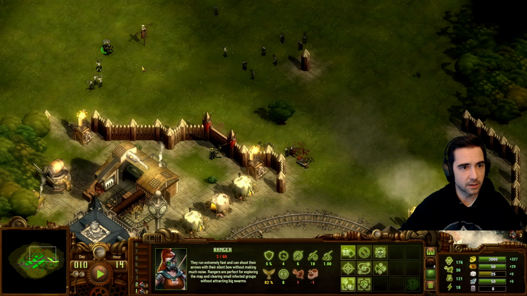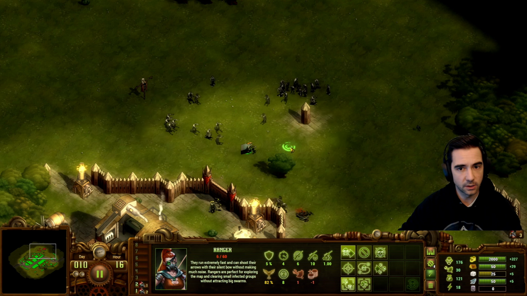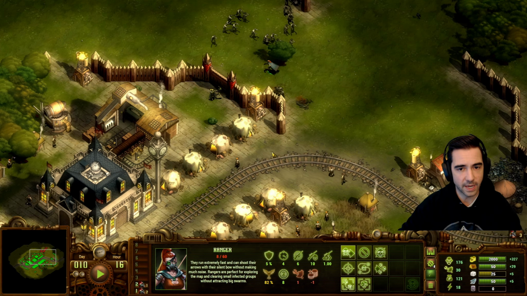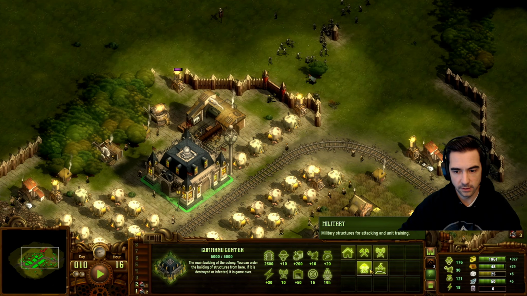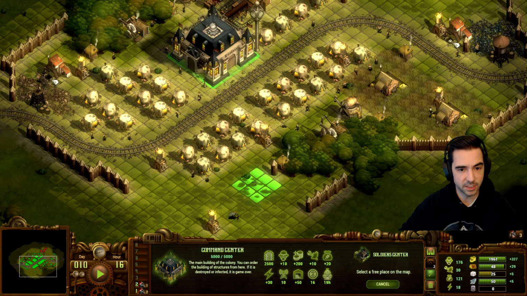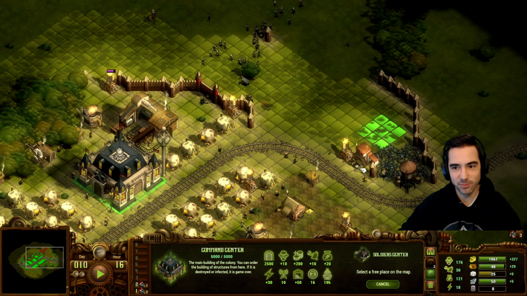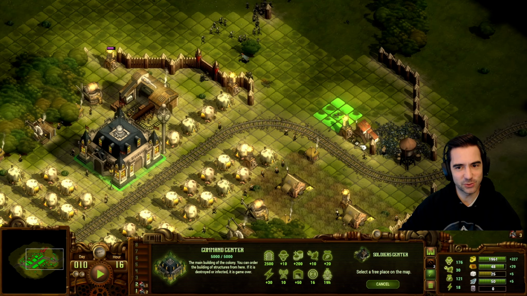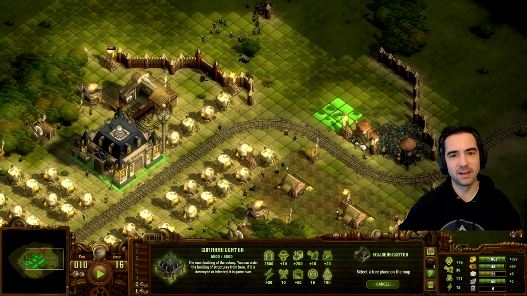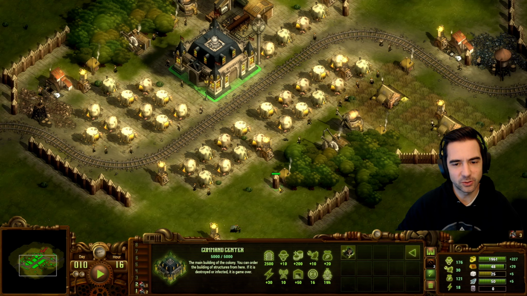Oh, that guy just got murdered. Oh, that's really bad. Oh, and this guy's at 1 HP. No, don't attract any more, dude. Oh, no. Oh, that's not good. Oh, God. Okay, I can make a barracks now, but I think it's too late. Oh, my God. Where can I even put it? Is this safe? It's very close to this. Oh, this is really bad. I might fail this. I mean, I could put it down here.